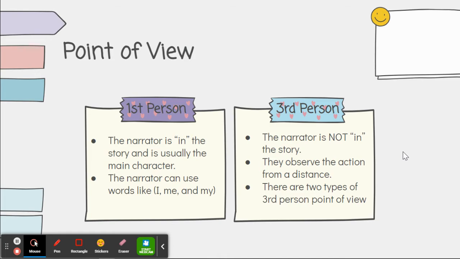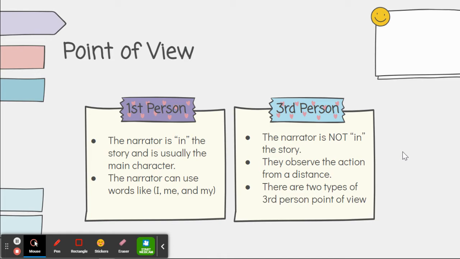There are two types of third-person point of view. Now, this is a little bit beyond fourth grade. This is going into more fifth and sixth grade language arts. But if you want to start challenging yourself as you're reading, you can start figuring out the two different types, because most stories that you read are in third person. And because first person is a little messy, a third person point of view story, in my opinion, and in most writers' opinion, is why most stories are written in third person. It's just easier to narrate. It's easier to organize thoughts and to kind of split them in between.